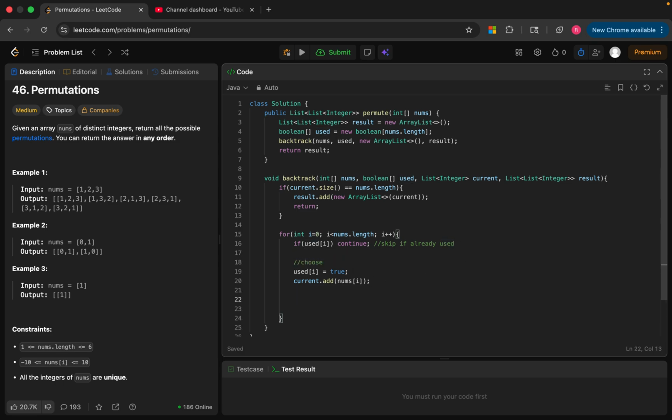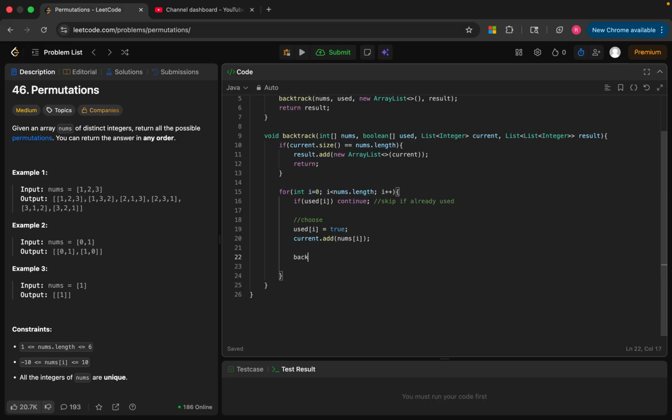Now we will explore. For exploring, we will call this backtrack method, and we will pass nums, used, current, and result. This is for exploring.